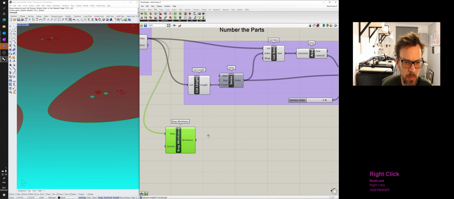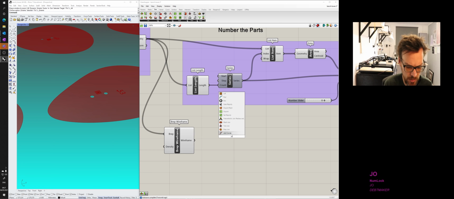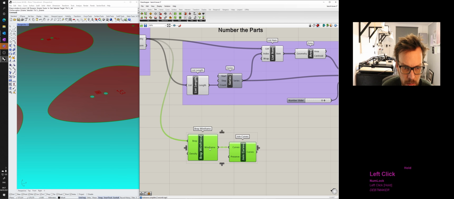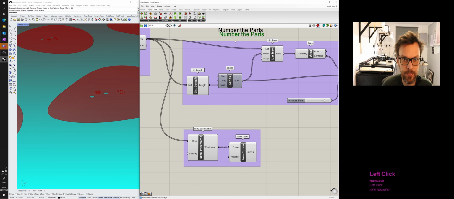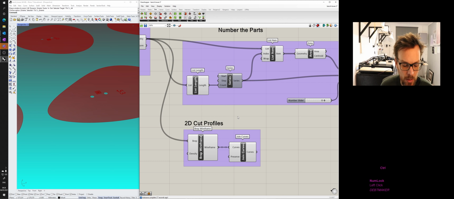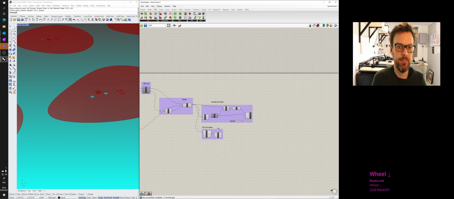I've got my wireframe, and I'm just going to do a join to make sure that they actually are final closed curves. Save.